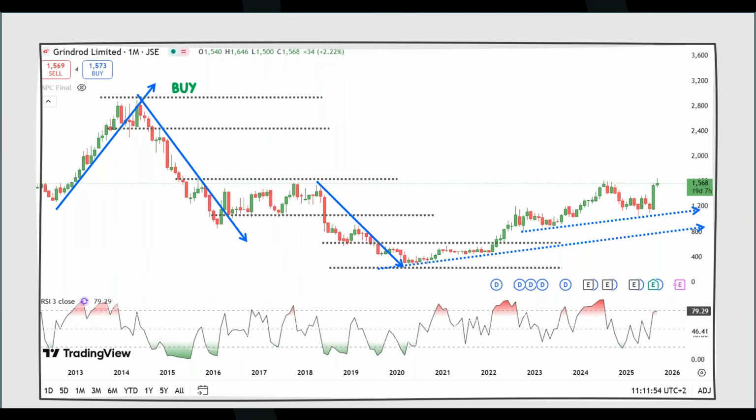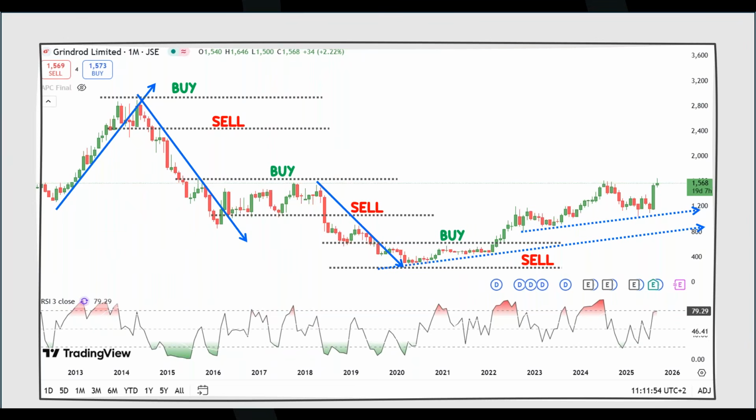So for instance, if that was breached, that would have given us a buy. But instead, it encountered resistance there, which then resulted in the support level being breached, giving us a sell. Every time support is breached, it tells you that the downtrend is still in place until there's a turn and what was resistance is breached, and that's when you know the trend is changing. That would have given a sell if the downside was continuing, but instead the resistance was breached, which gave us a buy signal, and that's the upside we've been experiencing.